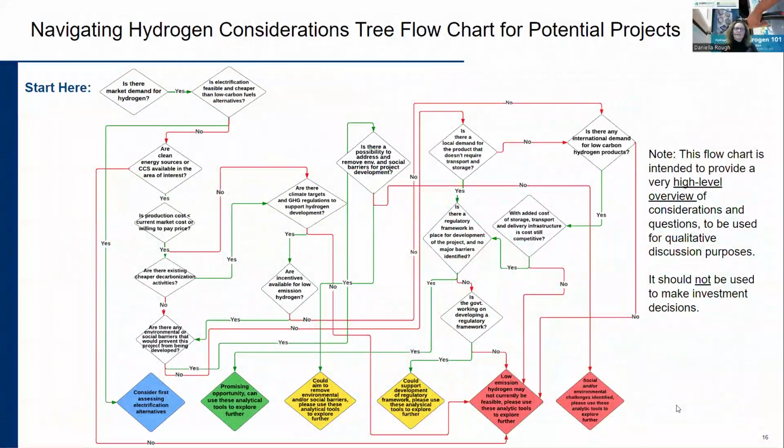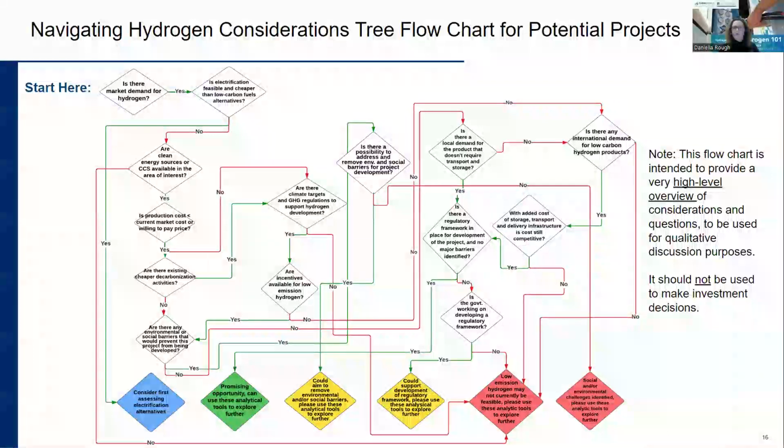We can also look at it in terms of a phased approach, asking key questions from the beginning. Is there a market demand for hydrogen? Or if there's not a market demand, why are we even talking about this? And then, are there alternatives available? Is electrification feasible and potentially cheaper than these other hydrogen alternatives? If so, maybe we want to go in that direction. We designed this flow chart in response to all these questions coming in: is there an easy way to go through the process of making a decision related to hydrogen? We thought this flow chart might be a nice way to approach a given project and make sure that you're asking the right questions and ticking the boxes.